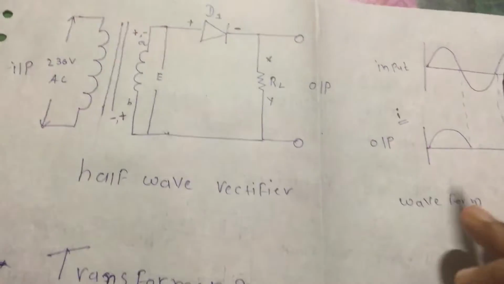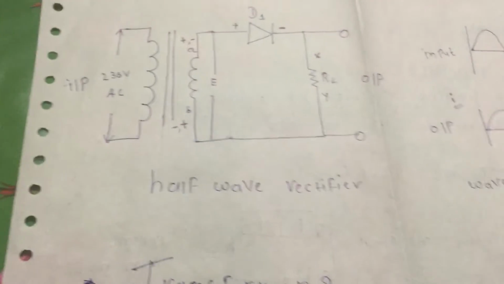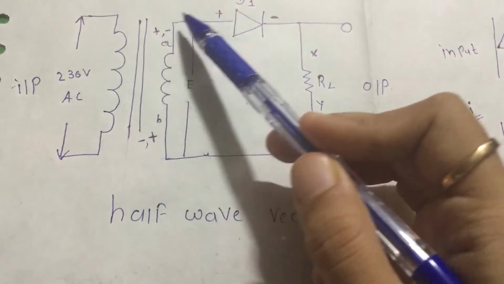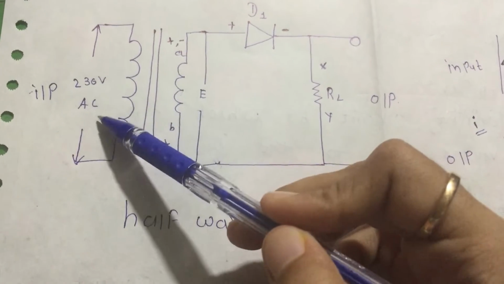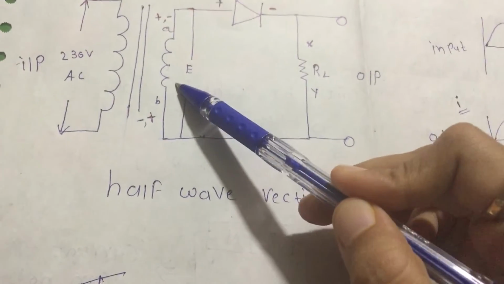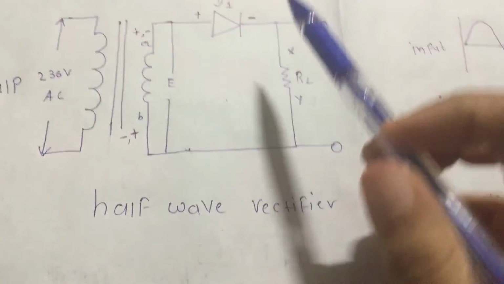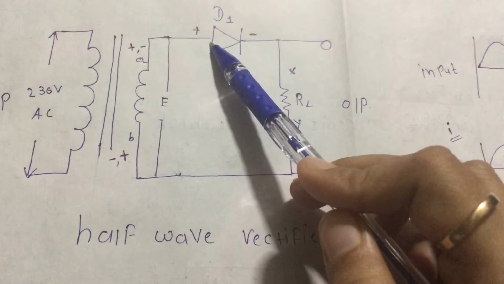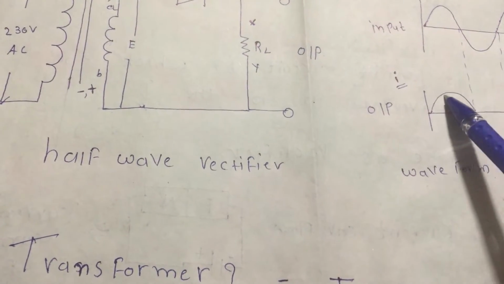So let's see the half wave rectifier. Here the input supply is 230 volt AC. You know that AC periodically changes polarity. So when A is positive with respect to B, which is negative, after applying the source we get 230 volts, and AC is applied from the primary coil to the secondary coil. So the diode is forward biased, and current will flow, and we get a waveform like this.